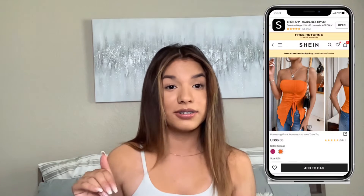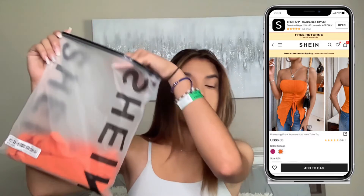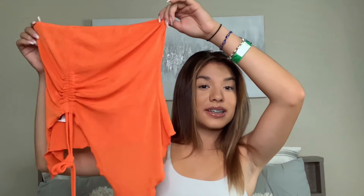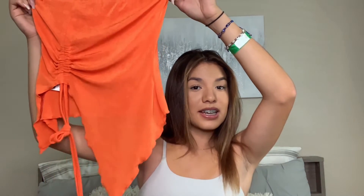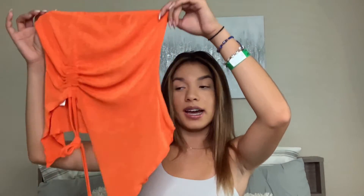Last but not least from the tops — this is literally my favorite out of all of them. It's this orange strapless top and it kind of reminds me of Shakira. When my mom saw it she said it's so rare but so pretty and so 2000s, which is exactly what I'm going for. It has these strings you can adjust and they hang down to the bottom — it's so pretty, I love it.